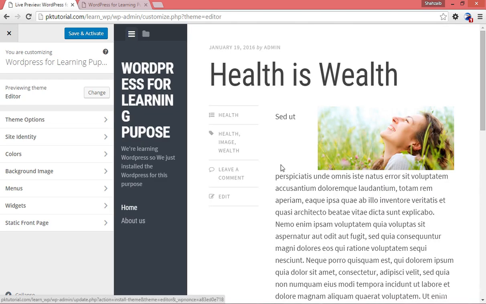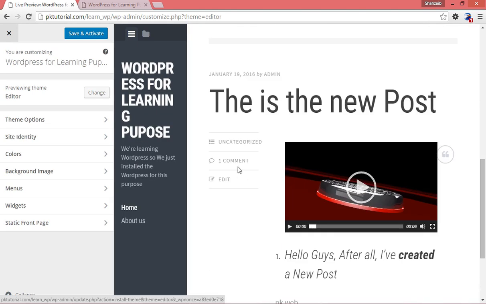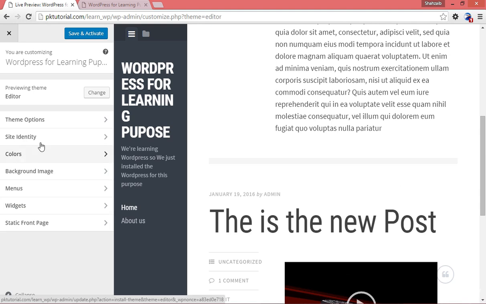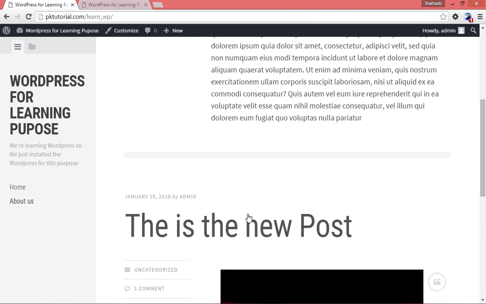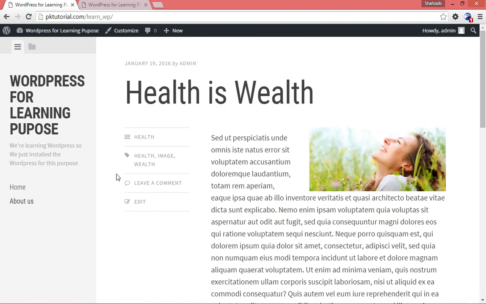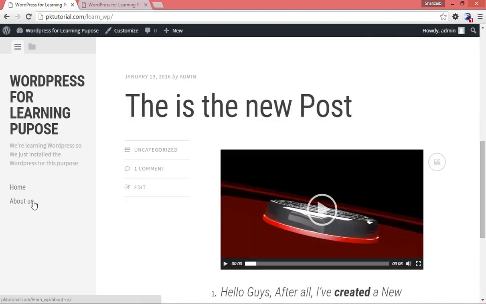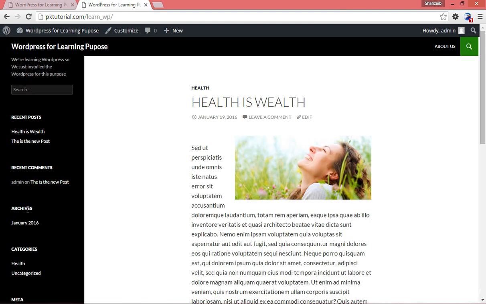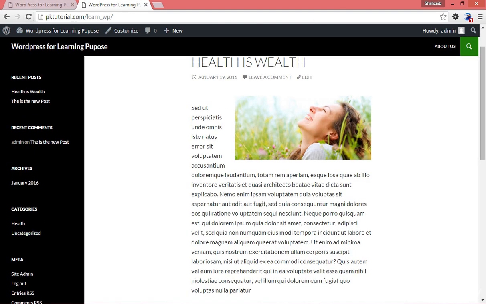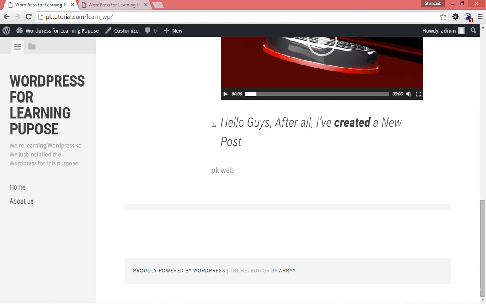Yeah, this one is the new theme. Okay, did you like that or no? If you like that, then simply click on save and activate. And now this is the new theme. Interestingly, this theme has, you can see, the page area, and for the other elements, do you remember what we have? The recent comments, the archives, the categories, the meta. There isn't anything, just the page, and the page was not there.